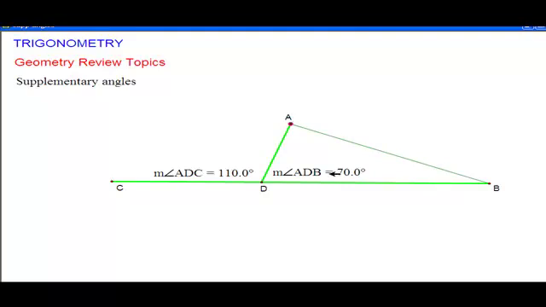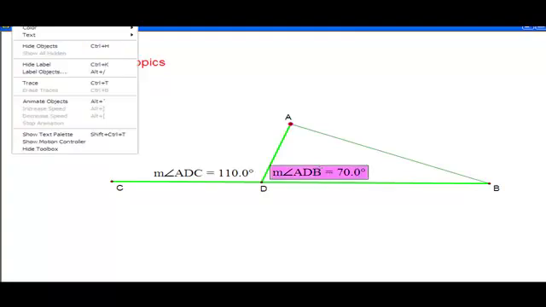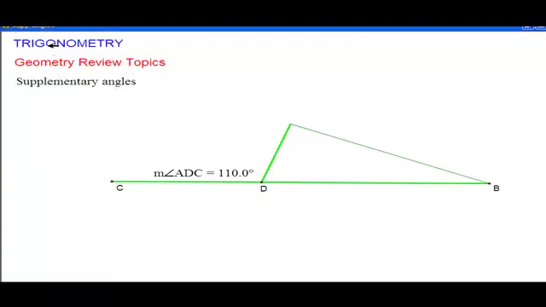Now the main reason that we're looking at supplementary angles in trigonometry is because inside of a triangle we're often asked to find all the missing measurements, whether they be angles or side lengths. And so sometimes in trigonometry you're given a problem where one angle on the outside is given. We call this an exterior angle measurement. It's more helpful for you to find the measurement of an angle inside the triangle. So you need to be able to remember that with supplementary angles you can calculate this missing angle measurement.